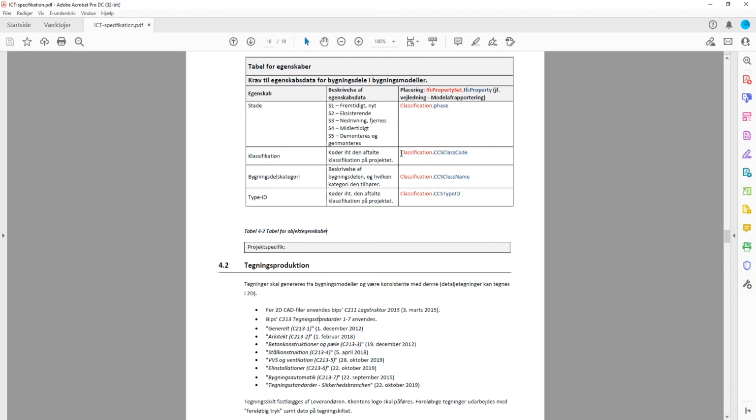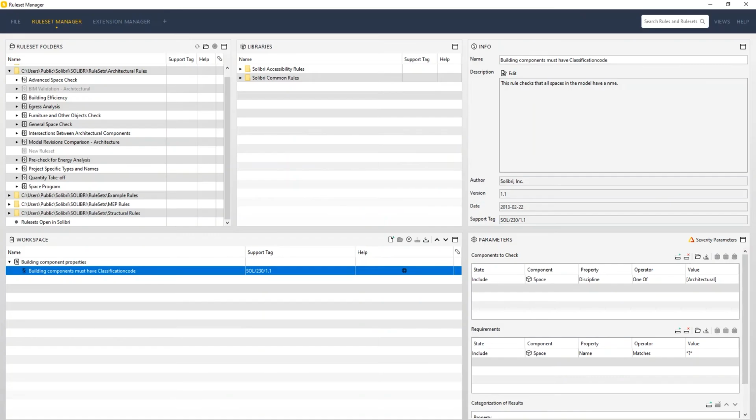So what we are aiming for here is to say that all building components have a property set called classification and a property called CCS class code, and it has to have a value there. In order for us to do that, we're gonna go ahead and say include for components to check.